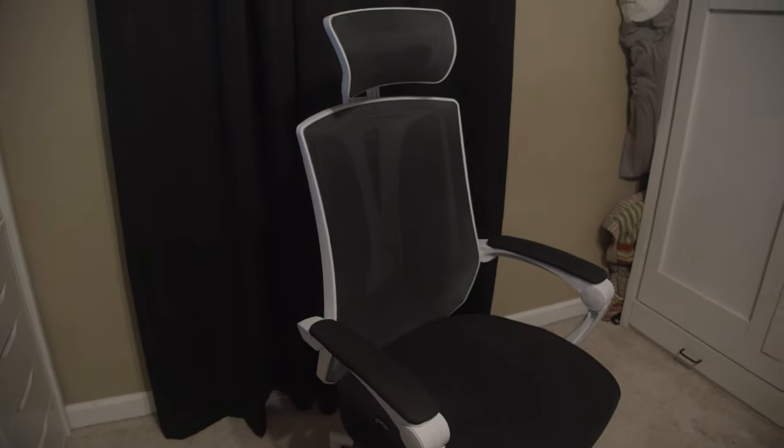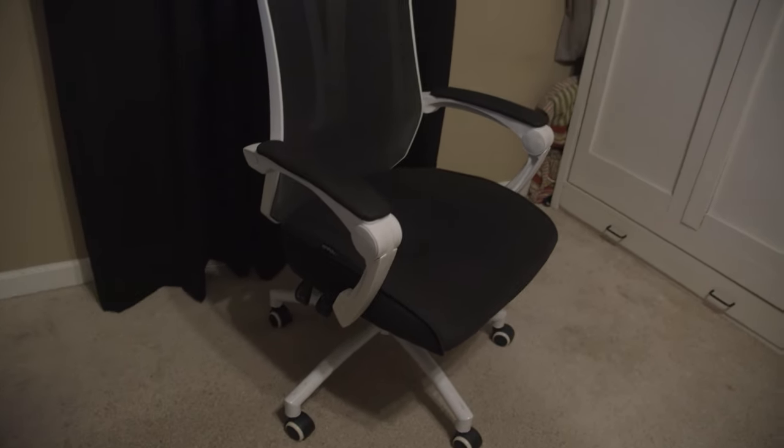I recorded that other part maybe a week ago, so I feel like I actually have a pretty good feel for both of the chairs now. These are both very close to the same price, and this is more like an office chair — it looks still kind of gamer-y, which may be a plus or a minus, but it has a lot more features. You have the adjustable headrest, which is super nice. This is absolutely the biggest thing though — I did not realize that the back adjustment was such a big deal for me, but it is.